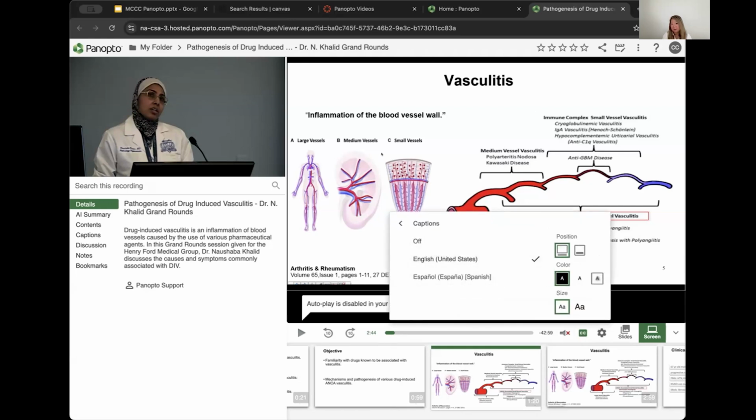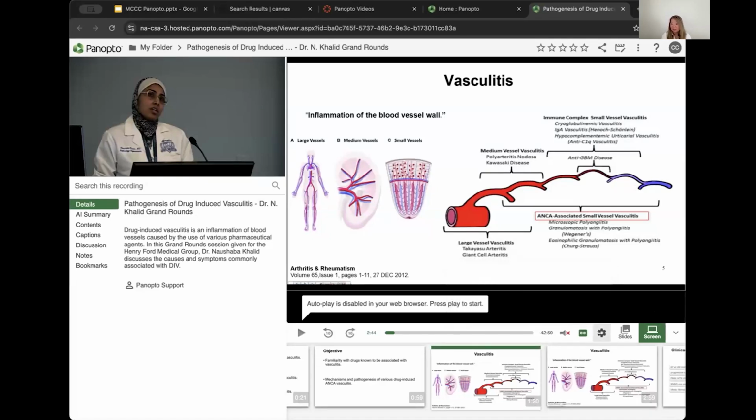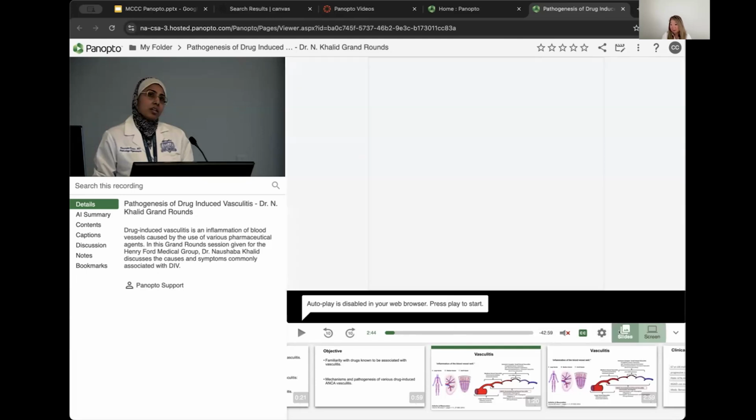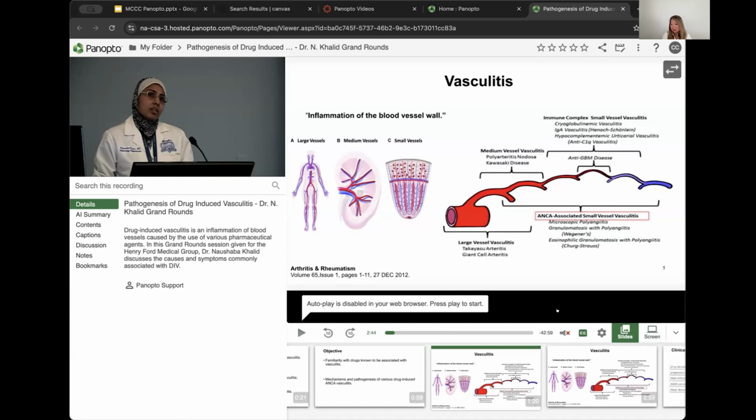You can select the positioning of the video, the colors. If you want to make the fonts a little larger, like in the captions, you can. You can change the speed, you can change the quality. Lots to do while you're watching a Panopto video. Over here, you'll be able to toggle between different screens and slides that were shown within this video.